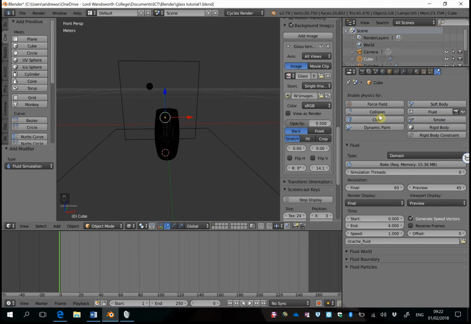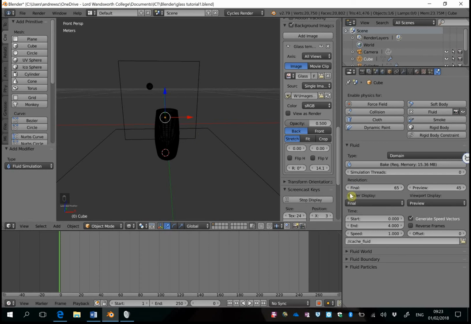We're going to start off with setting the resolution. We'll leave it at 65 and 45 to start with. The higher the resolution is, the smaller the particles of water are. At this setting, they'll probably go through the sides of our glass, which we don't want, but it's going to be a good start so we can preview to check everything works.